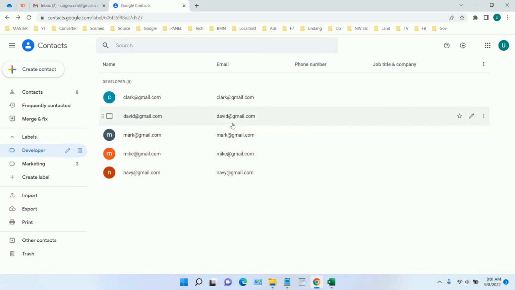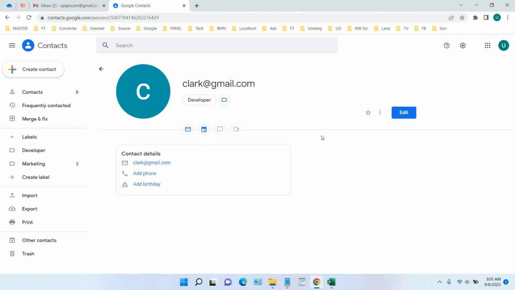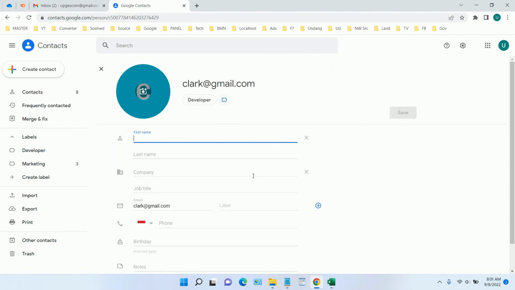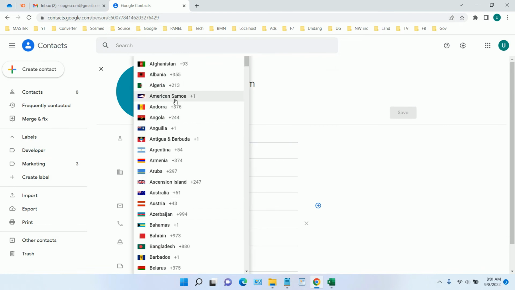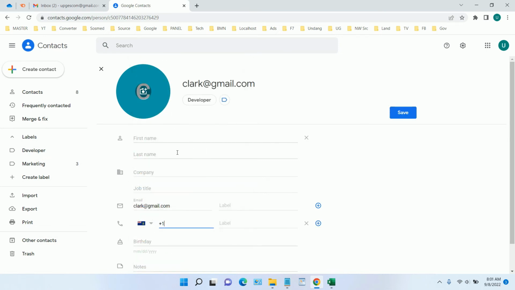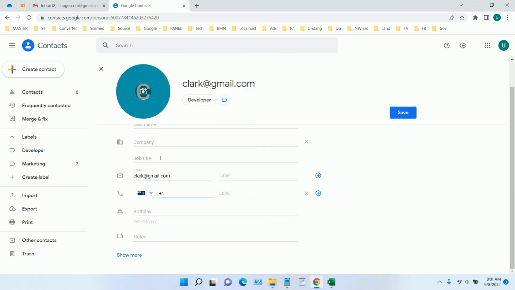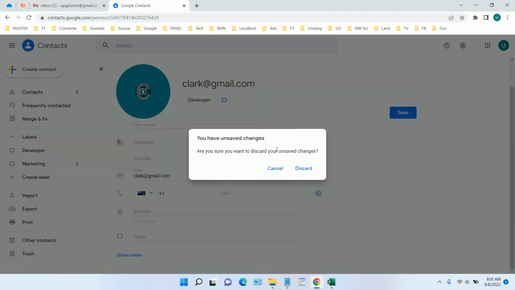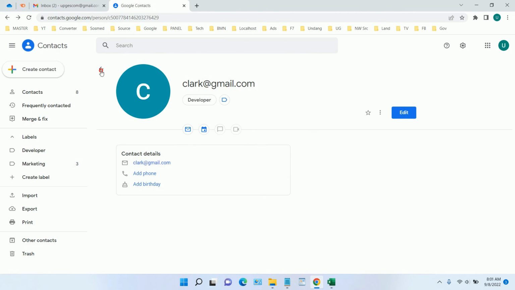Then we can edit one by one for the details if we want. We can edit and select the telephone, first name, last name, company, job title, but this is not important because we only need to create an email list like this.